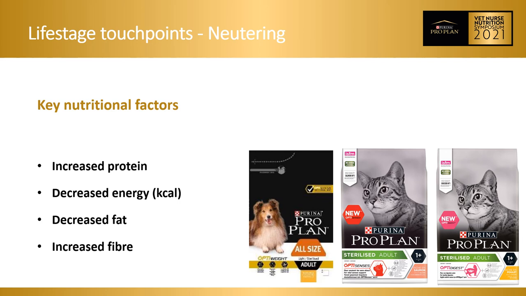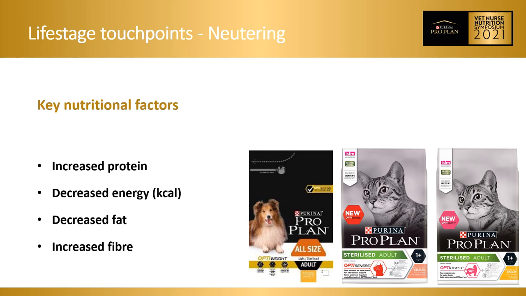Utilising fibre, so actually increasing fibre in a neutered diet, can be really useful, using complex carbohydrates, as these take longer to break down and absorb, giving that fuller for longer feeling, and will help with this increased food-seeking behaviour. And it will also help owners, so they don't have to give into that begging, because hopefully the diet will make them feel very satisfied.